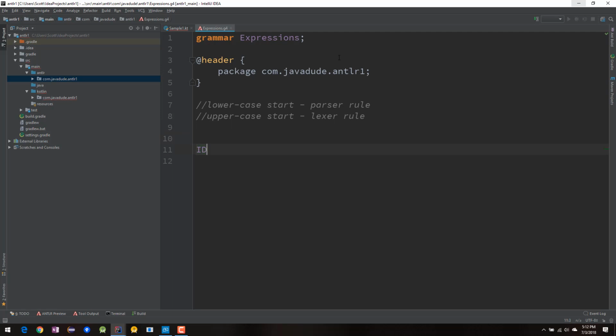First of all, let's define what an ID is. I'm just going to use a real simple ID here that's going to have letters and numbers in it. No underscores or any of that type of stuff. So we're going to start with a to z or A to Z. Boom. I have one letter. So this is giving me two ranges, lowercase letters and uppercase letters. So right now an ID can only be a single letter. If I wanted it to be one or more letters, I can do that.